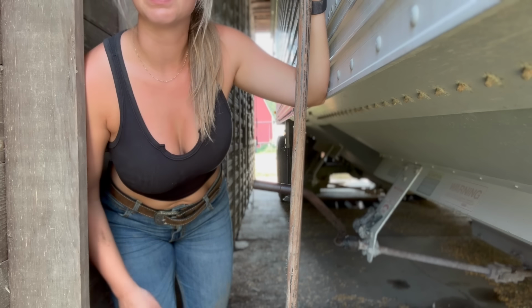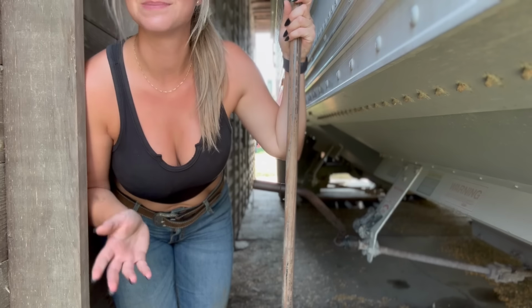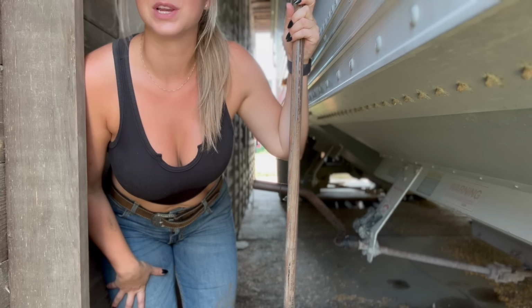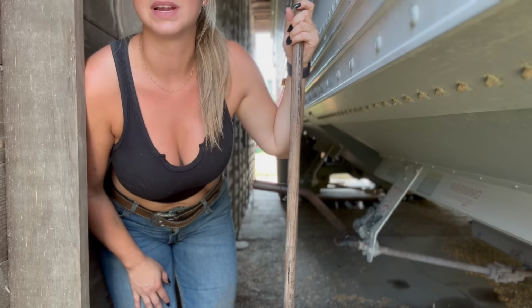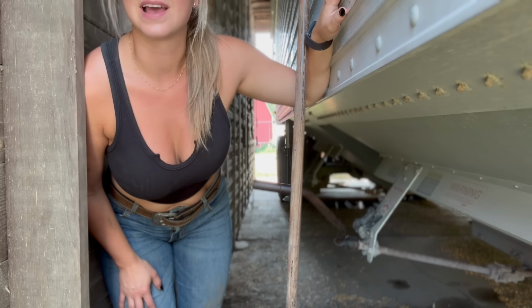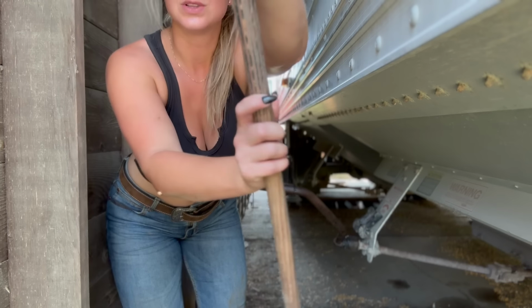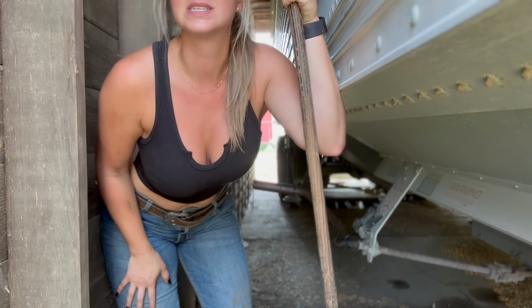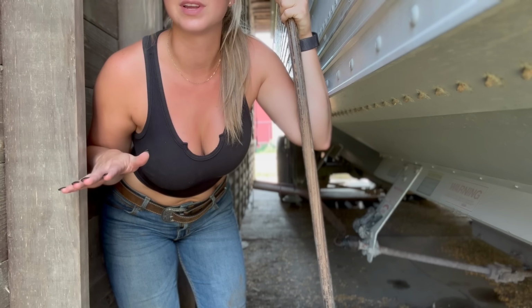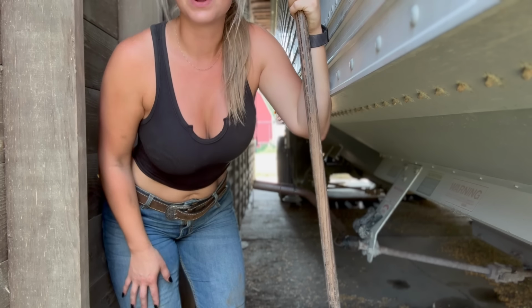Before I go down there and replace that gear track, I'm gonna do a little bit of sweeping just so I have a clean space to work. Right now I'm parked in the granary. I dumped that one load at the grain elevator and then pulled back in here. Before I run my next load of grain to the elevator, I need to replace this track. Thankfully, even though it's about a billion degrees outside, it's not too bad in the shade in the granary. The concrete floors make it a nice little cool area to do a little bit of work.